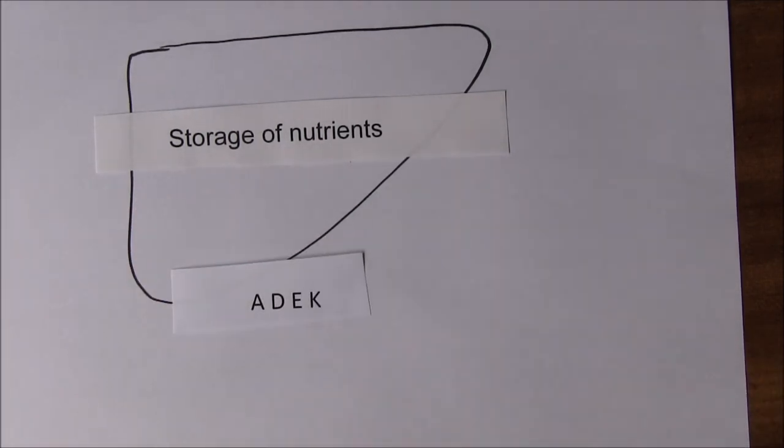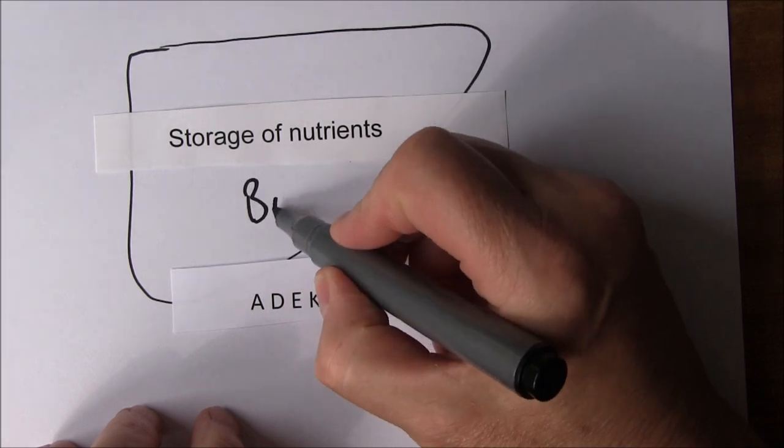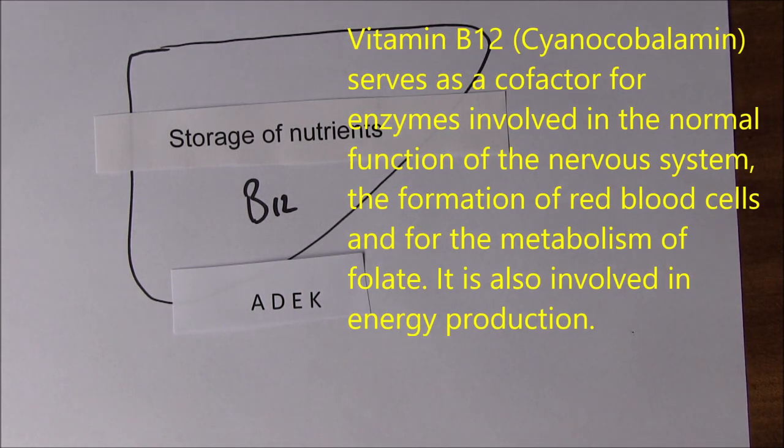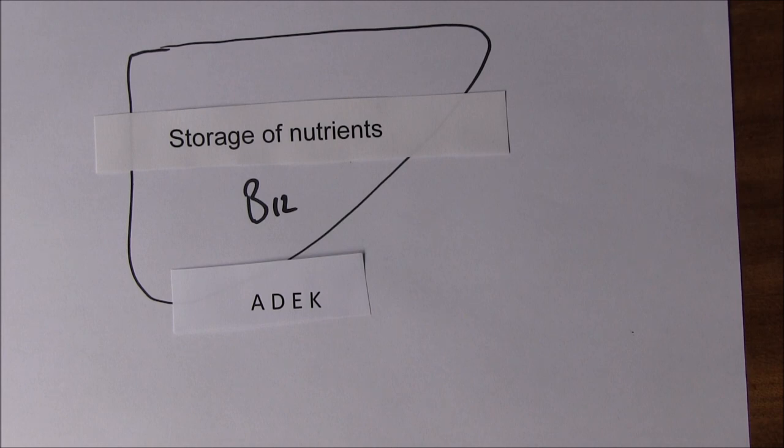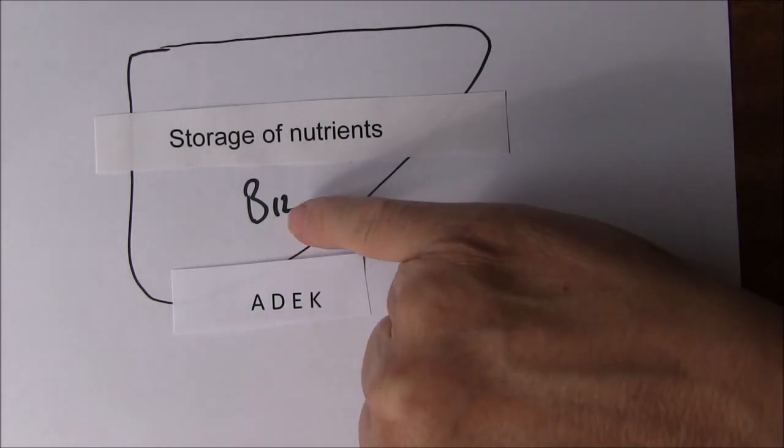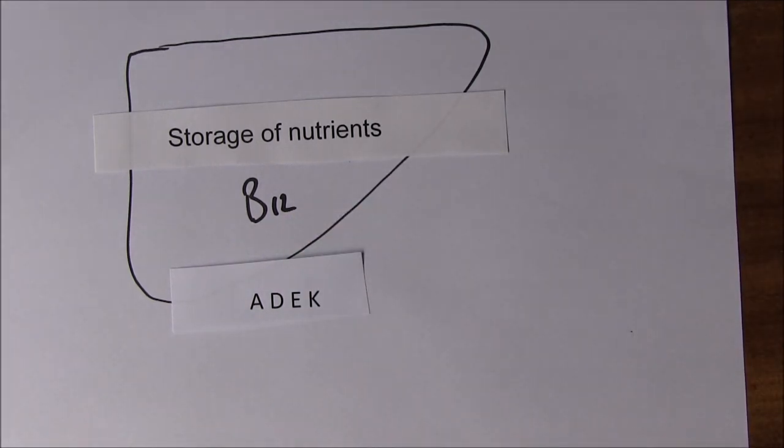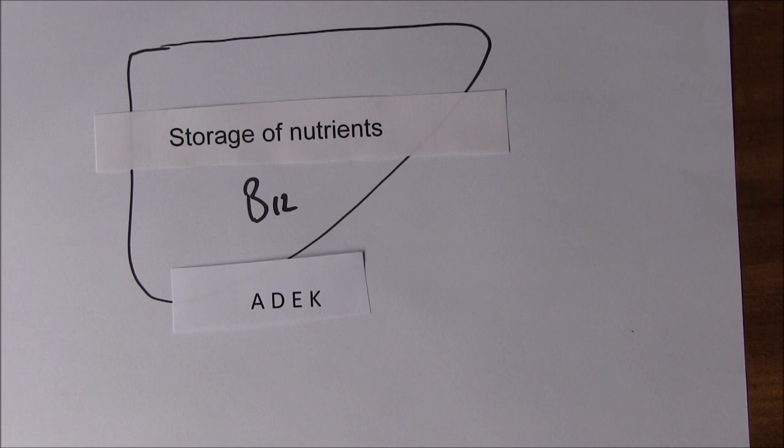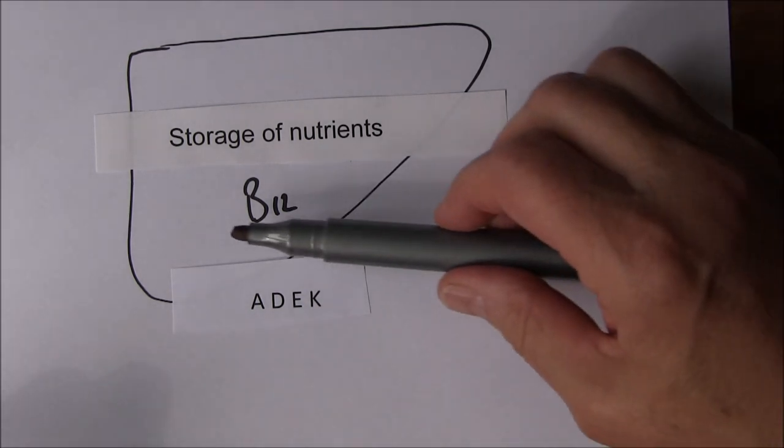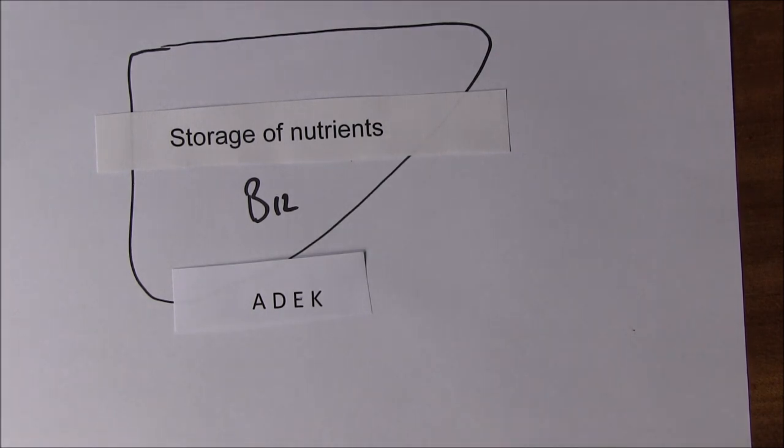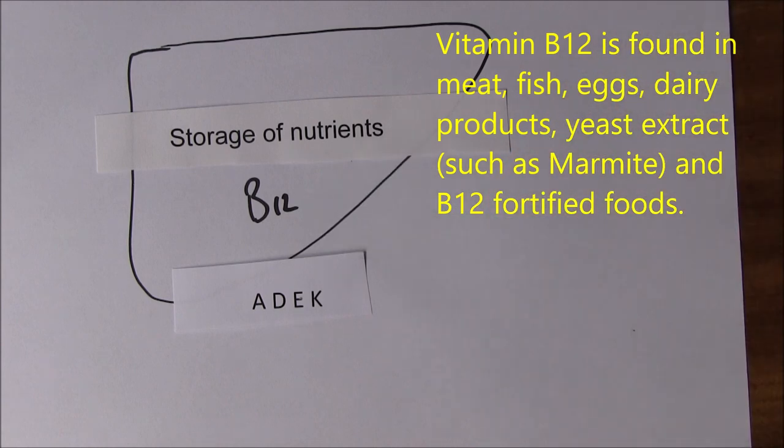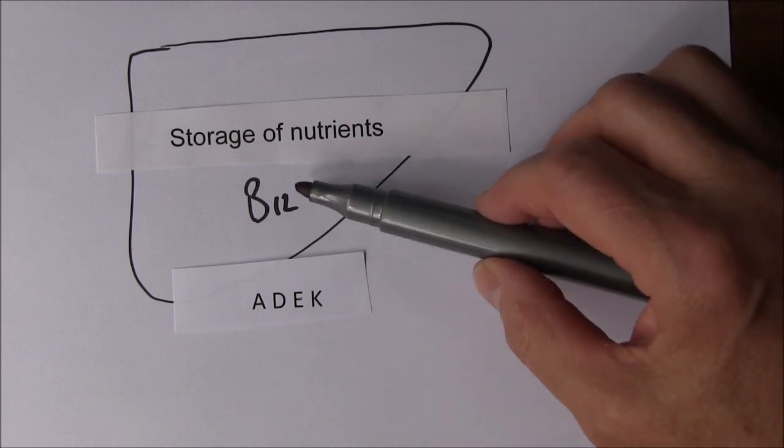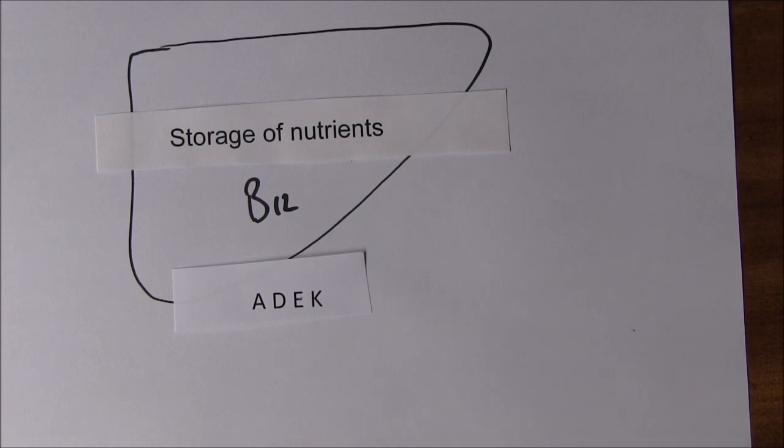And the liver will also store reserves of vitamin B12. And these reserves can be quite extensive. Sufficient B12 is stored in the liver to prevent deficiency developing publicly for several years. But of course we can get deficiency of vitamin B12. Particularly in malnutrition if it's not taken in the diet. But also in the condition of pernicious anemia. Where the B12 is not properly absorbed anymore. So even if deficiency does come along, the B12 is going to last us for some period of time. Giving us opportunity to find foods containing B12 without suffering from B12 deficiency. With the negative effects on the nervous system and blood forming, the hemopoietic system that that can have.